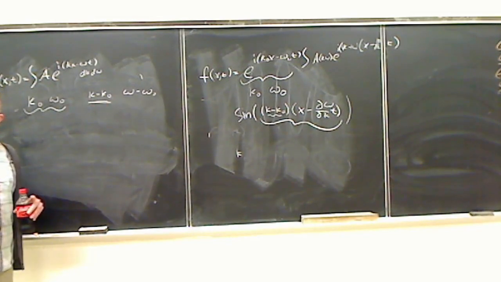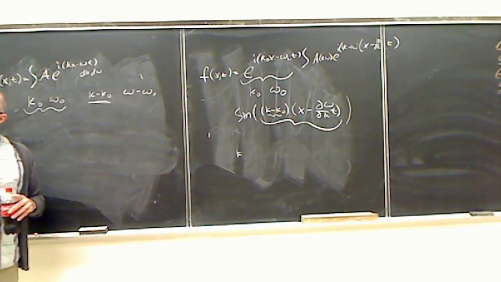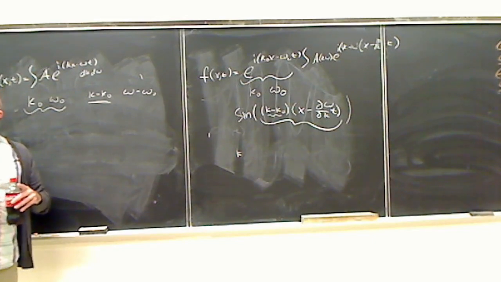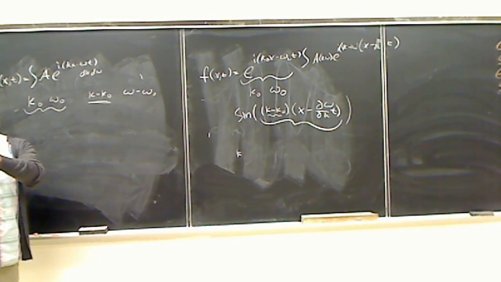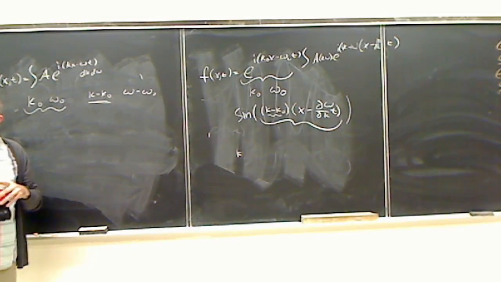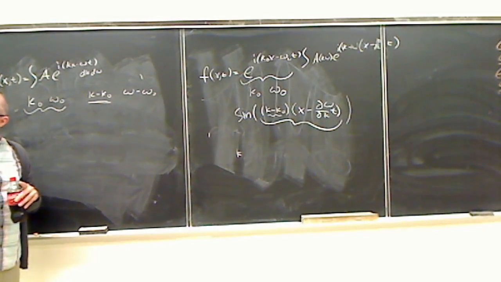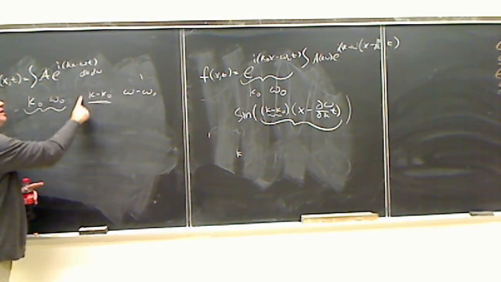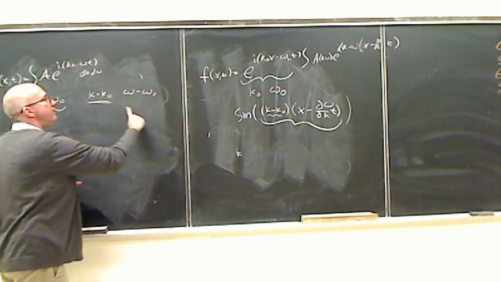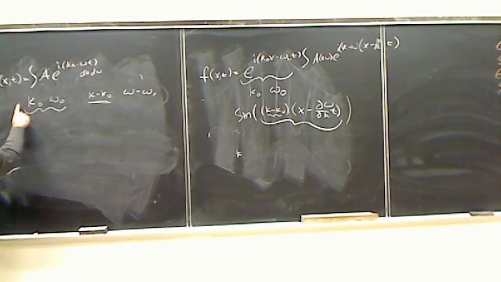Not you walking up and down relative to what's outside, because there you're going 60 miles an hour or 59 miles an hour or 62 miles an hour. Inside the train, you're going 1 mile an hour or minus 1 mile an hour. So that's this part. This is relative to the wave carrier, and this is the wave carrier, the main wave carrier itself.